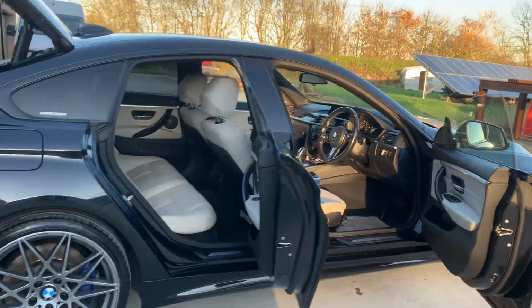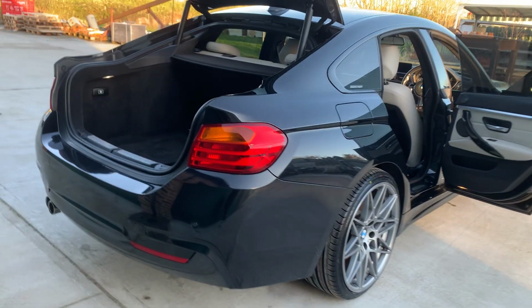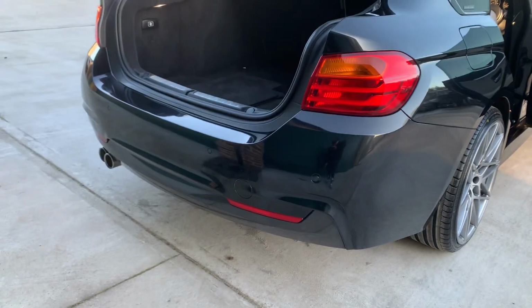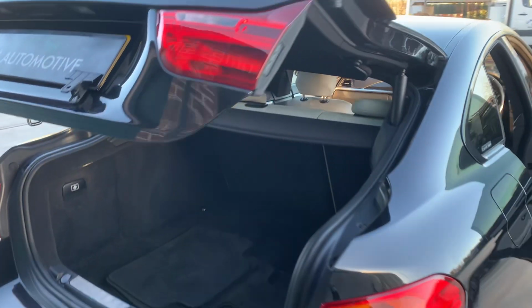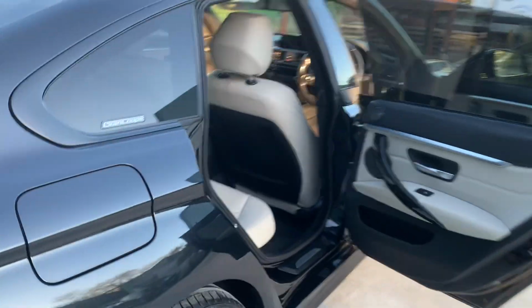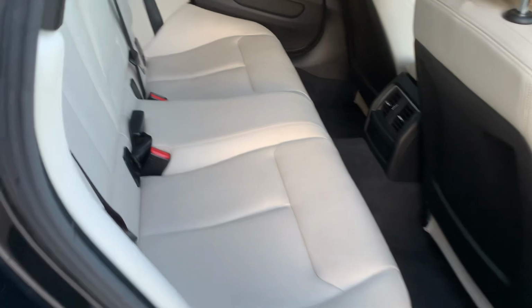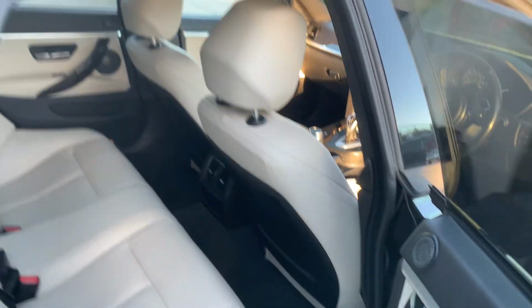Really, really nice car, dry as well. Got premium tyres, Nankang AS2 all the way around. As you see, full M Sport body styling kit, rear park distance control, the appropriate carpet mats, electric tailgate. We've also got a spoiler for the rear, privacy glass to the rear as well. We've got the stunning ivory white interior, stunning contrast.